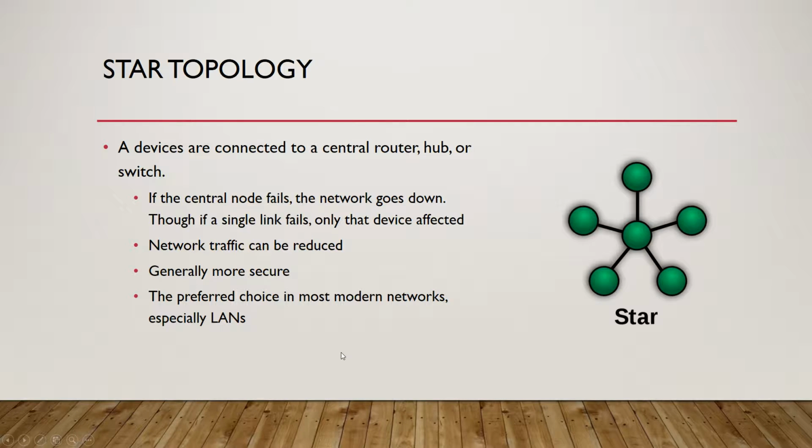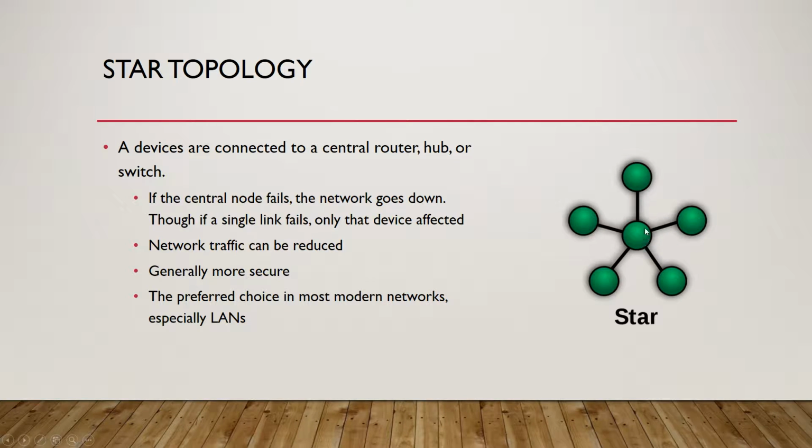Now we come on to the star topology, and by far the most common of all topologies used. This is used heavily in local area networks. Every single home hub device that you get from your internet service provider uses a star topology. You've got one central point. It's sometimes referred to as a spoke hub, because it resembles the hub of a wheel.